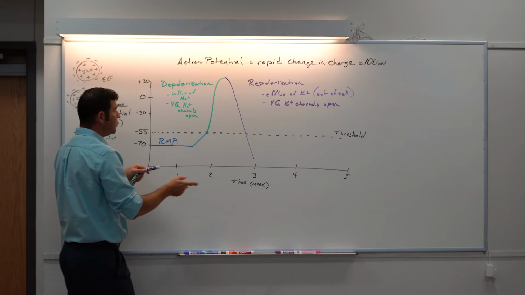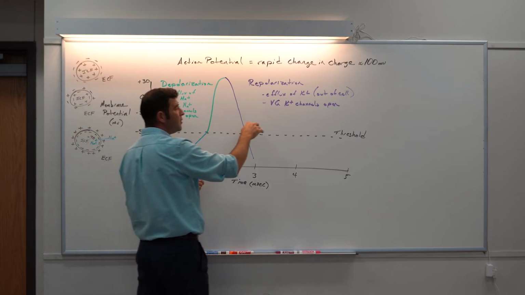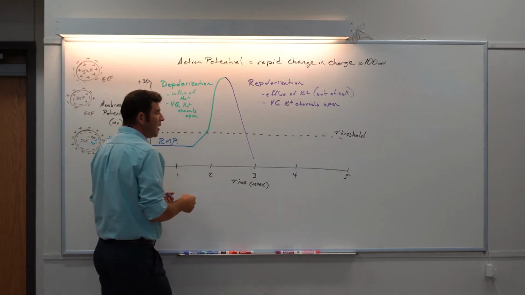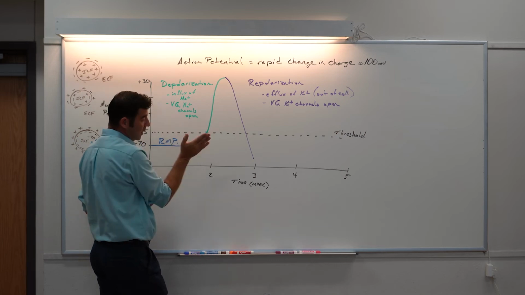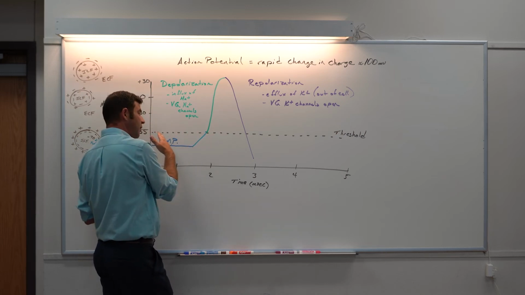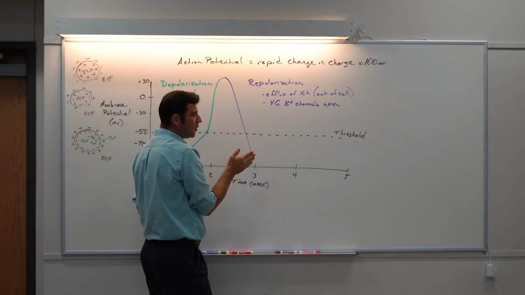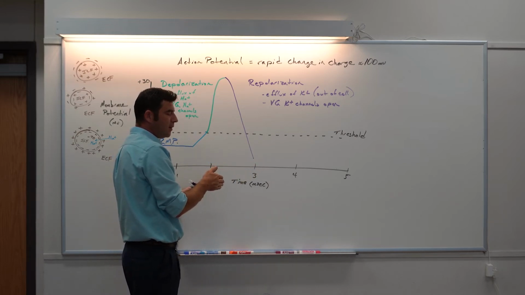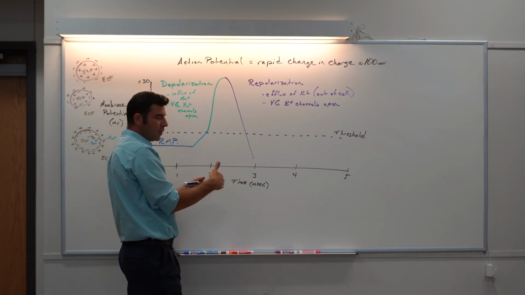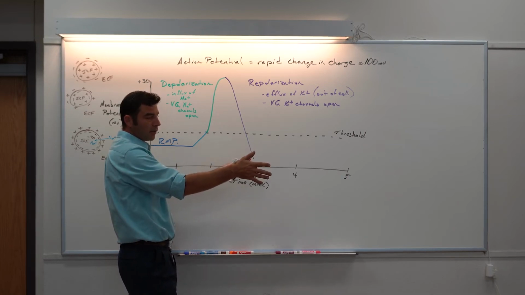I want to compare these two voltage-gated channels. One allows sodium ions to move through. The other one is specific only to potassium ions. But we're going to see that they operate slightly differently. The voltage-gated sodium channel is very quick to open. It's very quick to close compared to the voltage-gated potassium channel. This one is more like those apartment gates, if you've ever gone into an apartment complex where there's a gate that you got to punch in a code and the gate slowly opens up. You got to wait for a second. You know, once the gate starts to open up, you still got to wait a few seconds for it to open up wide enough that you can drive your car through it.